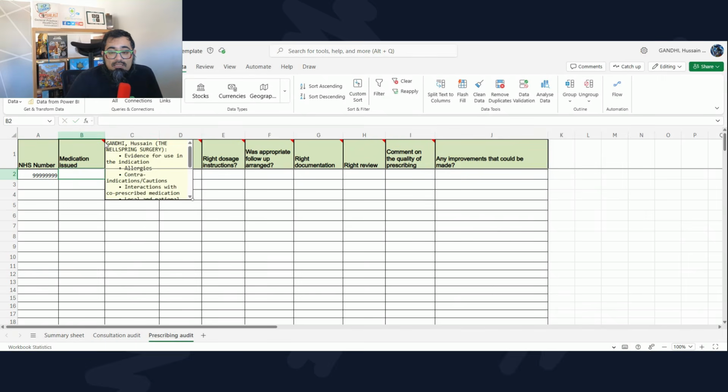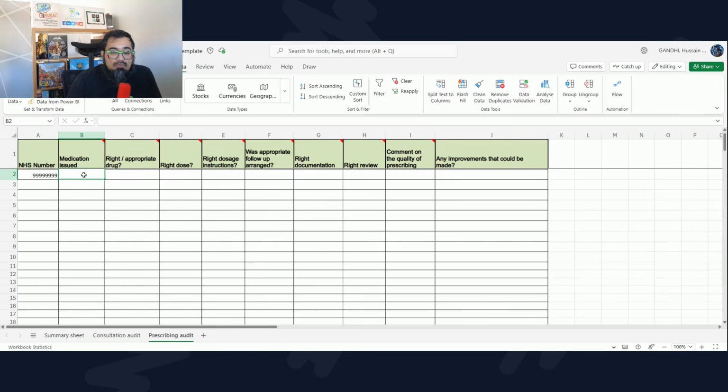And you can see these little red bits here. So I've put in notes here to give you guidance on what is suggested by the RCGP when it comes to assessing these. You don't have to use these. You can absolutely go off the information you already know as a clinician if you're supervising this. But it's a useful tool.